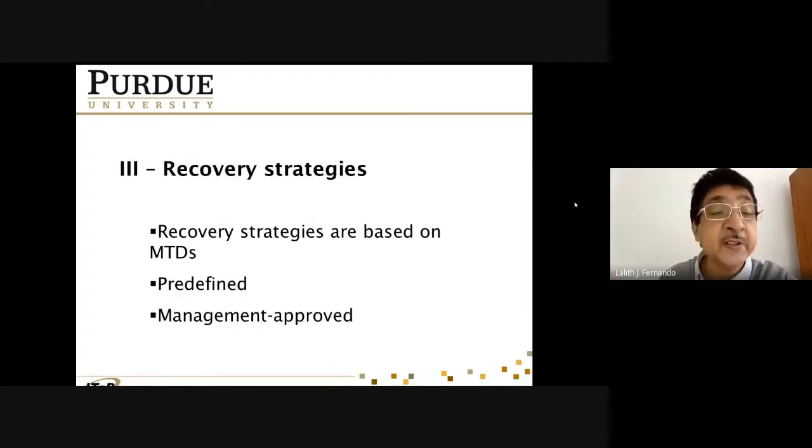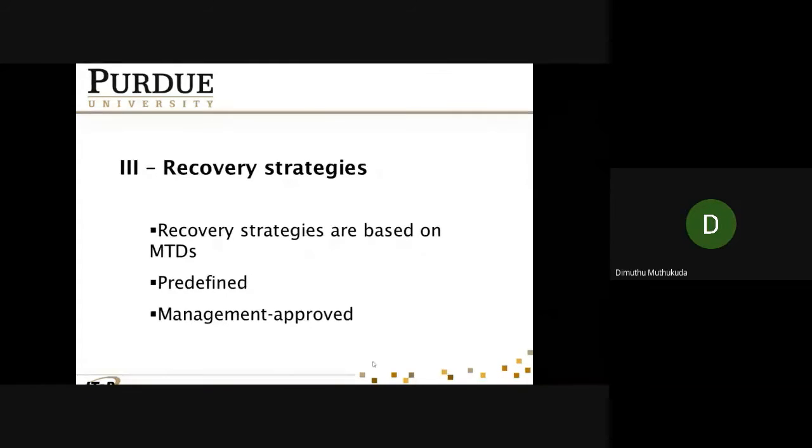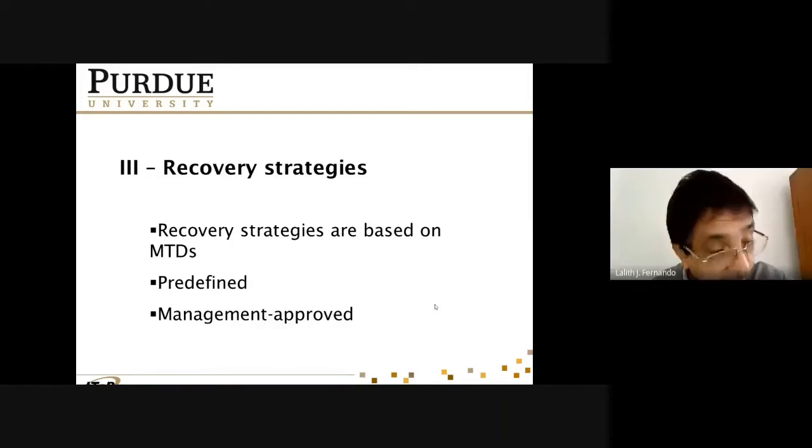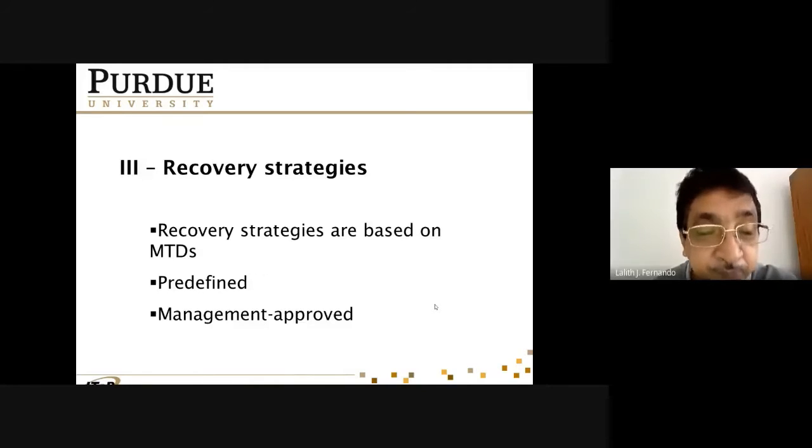Then the recovery strategies. This is the third phase. So let me ask. With this COVID pandemic, business patterns and things are always changing now, right? So in response to those changes, these BCP plans are also changing, no? Yes, of course. So that means we need to attend to these frequently to change these things. Is that so? All right.